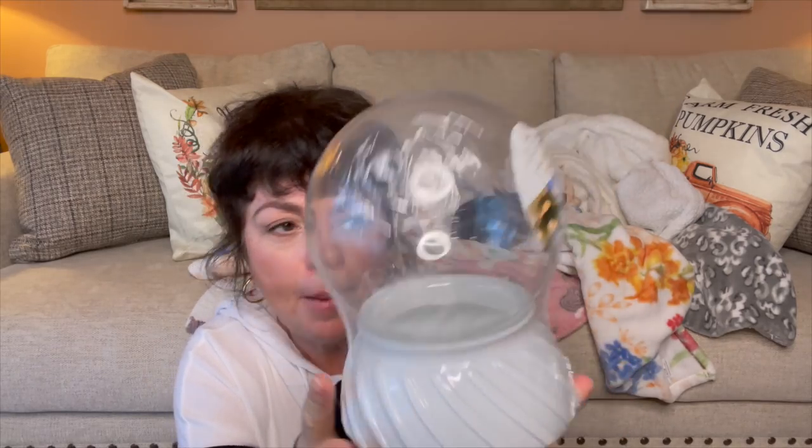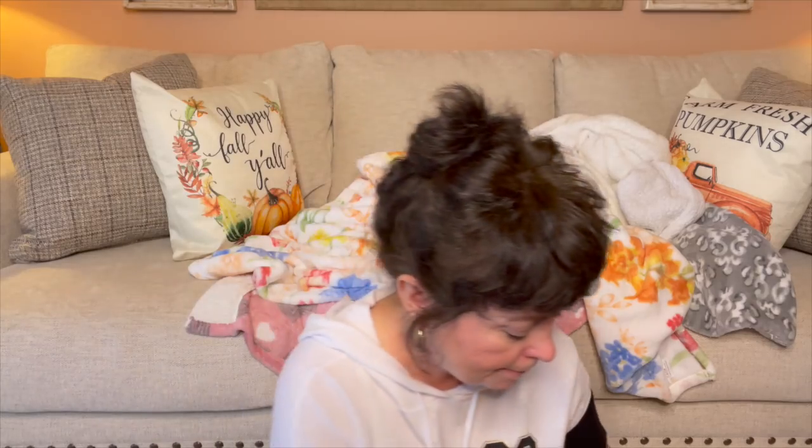So I picked up the white one. Does it say how large? It just says 2 pieces, fill your own glass snow globe. That's all it says. Love this. So I got the white and I got the red. I couldn't stand it. You could put these on drink stations. You could put them in a gingerbread kitchen. You could just make them a snow globe sitting around. You can do so much with these. So I got 2 of them.